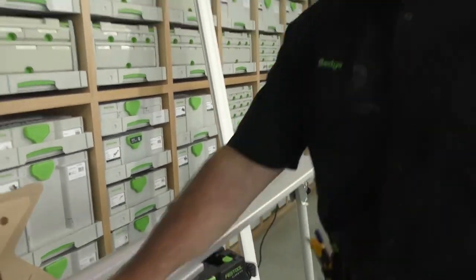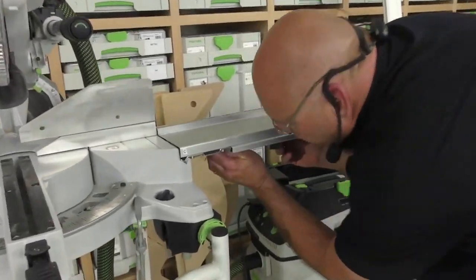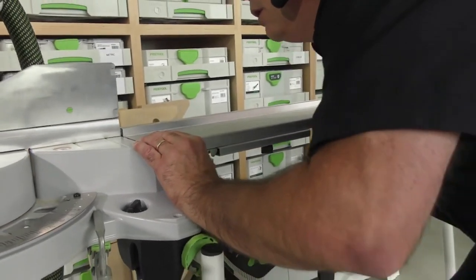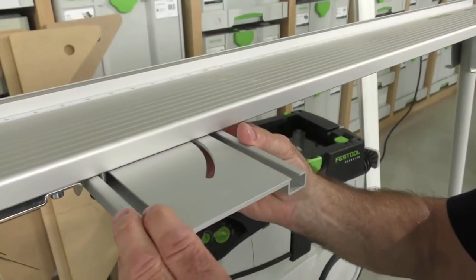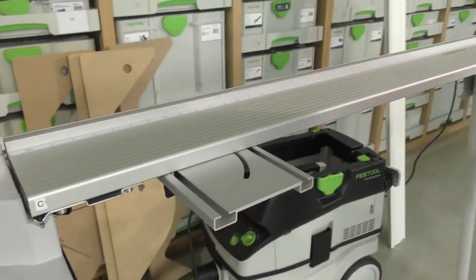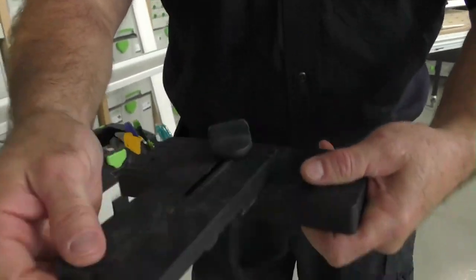I leveled these out yesterday. All right, now, there's two knobs under here. And I'm going to bring it out here in a minute. Let me just lock that in. I want to bring it a little forward, a little bit more, not too much. Okay, and I'm going to unlock these knobs, and I'm going to take it, and you're going to see where it swivels up, out, I should say. Now, I'm not going to tighten them fully because I want to set up the crown stops. I'm going to loosen this knob here, all right? And you can see where this moves in and out.